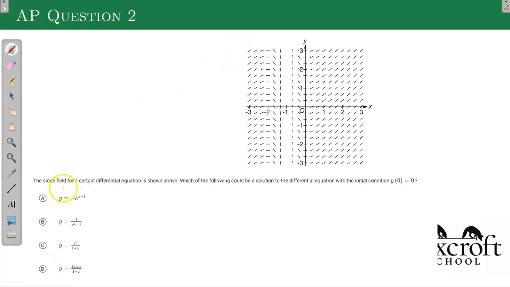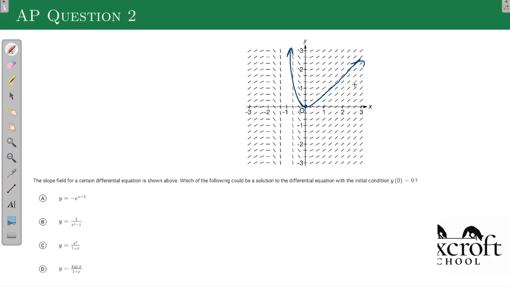Here's another one. The slope field is given to you. They give you the initial condition. Which of these equations could be the graph? So I'm going to have to graph it first. I know 0, 0 is on my graph. As I go to the left, this line points me up, and these lines point me up, and I have that kind of asymptote that way. And as I go to the right, these lines point me up, and I have something that looks like that.